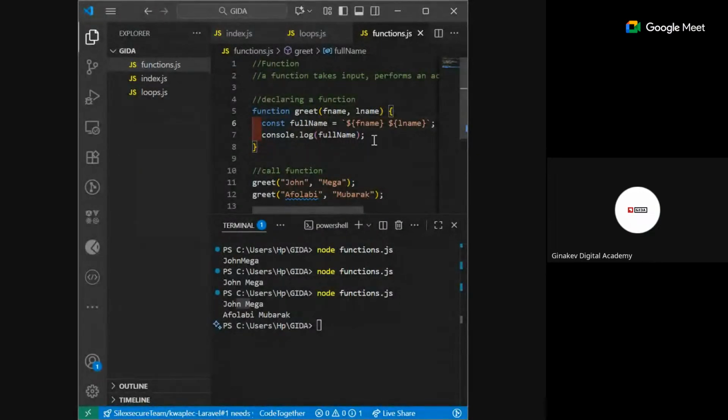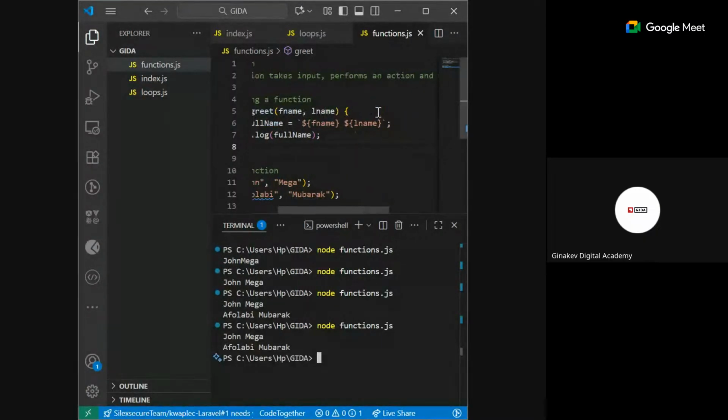So you use this L name. Let's run it. You can see it's still performing the same thing. This is more like a standard way you can do it instead of concatenating. Let's say you have like 4 names you want to join together. You cannot be doing plus and putting the space again like that. So this is a better way. You can also do that.